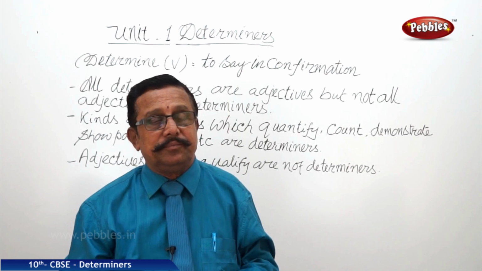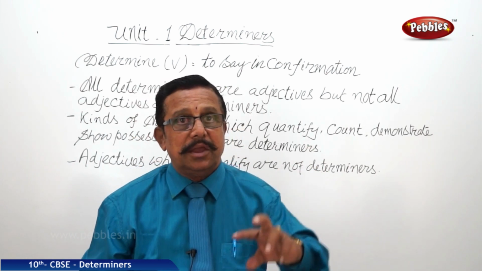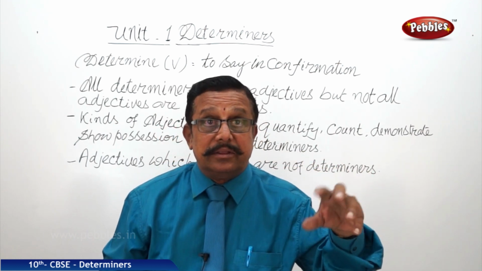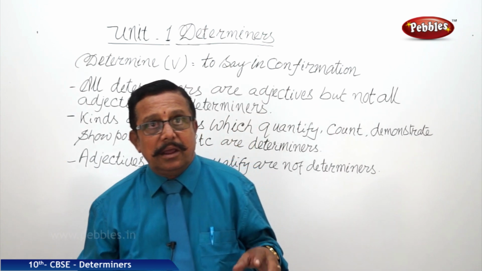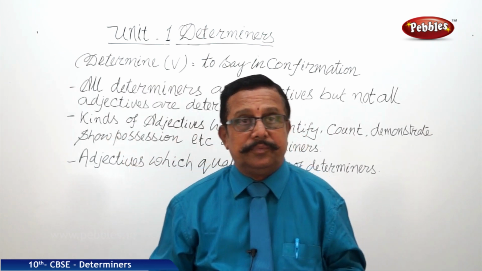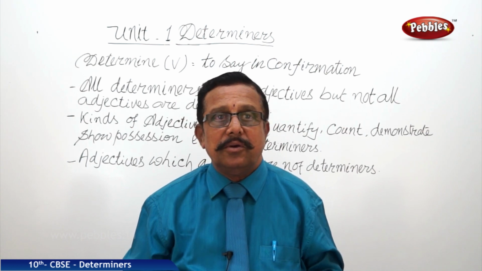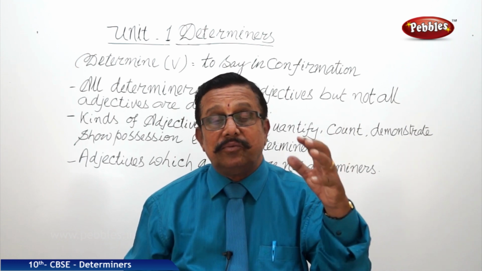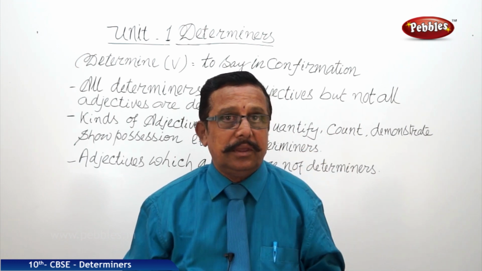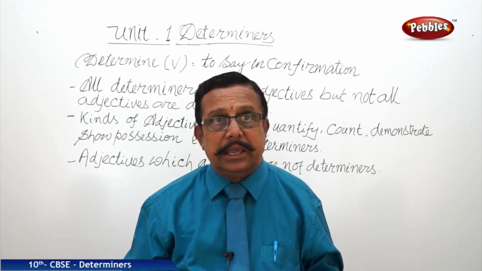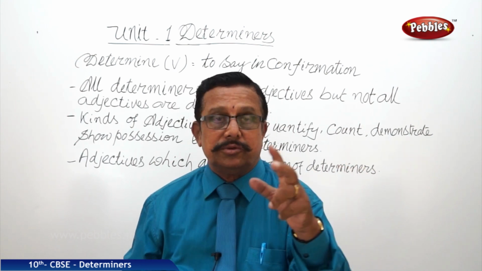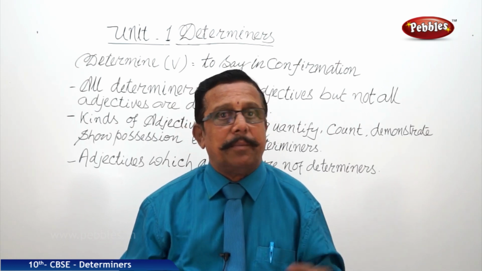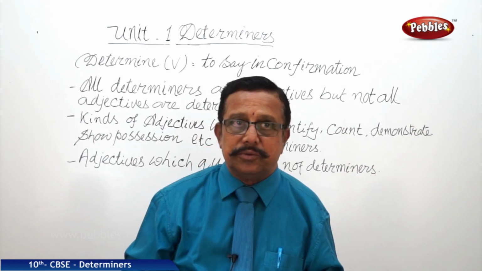And distributive is there: each, every, and each and every. These are distributive. And likewise we can have count: one pen, two pens, few pens, counting. So where we are using determiners, we have to see. Determiners we are using mostly with common nouns. Pen is a common noun, cow is a common noun, boy is a common noun, book is a common noun. With all these things we are using them.